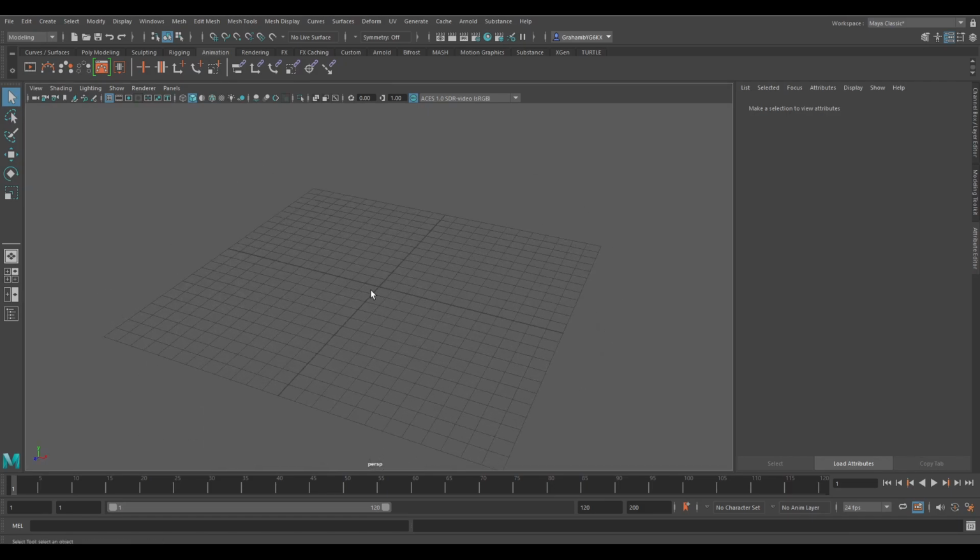So I did a quick test with the previous version, Maya 2020, and that took at least 90 seconds on my machine, which is not the most powerful machine, but it's more than adequate. That took 90 seconds to load fully all the plugins, and you can see how quick this was in stark difference. So it's a small thing, but personally, I'm glad that they've improved the startup time.